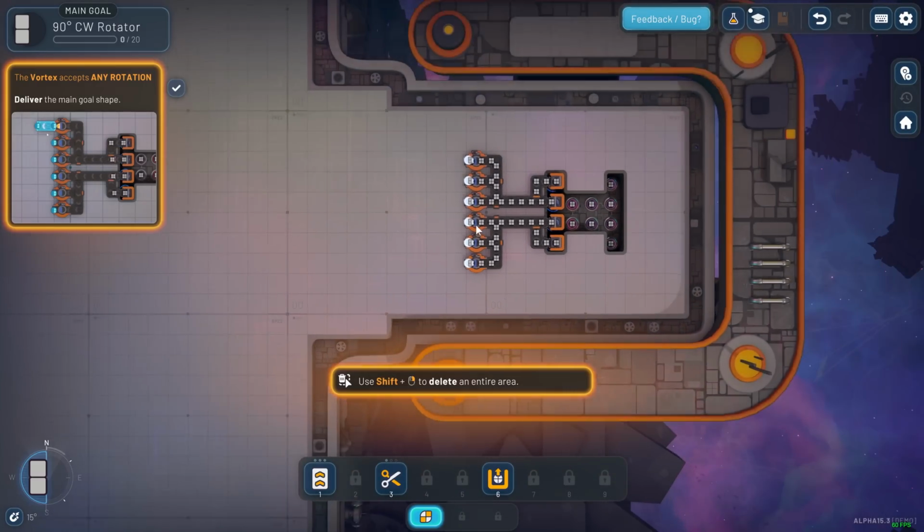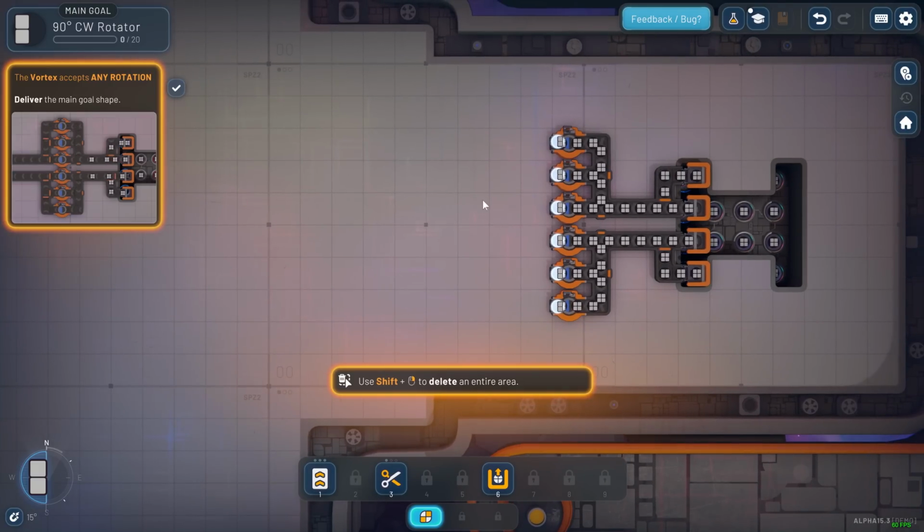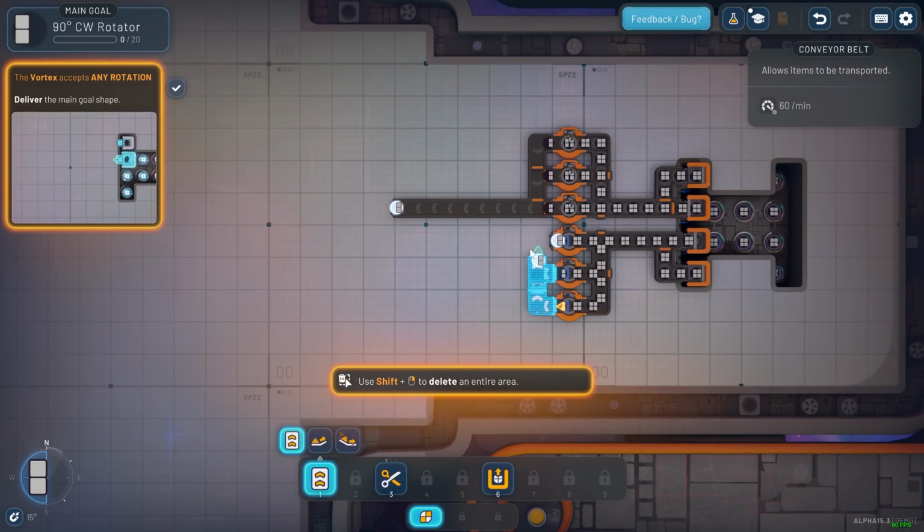There we go. Excellent. So we want to get those into here. So I'm thinking what we're going to do is get those into 2 lines like that.